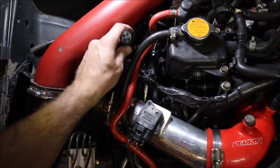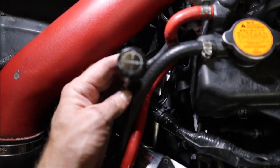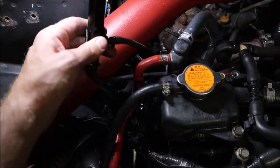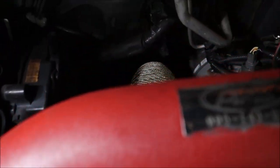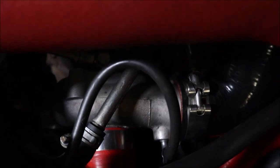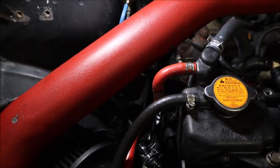Okay, down in here. Here's our old faithful manual boost controller. These can be dangerous because people like to turn them up, just crank up the boost. A lot of engines blown probably because of these. So I'm seeing one port, two port. One of them goes to the external wastegate. The other one goes to the turbo right here. It's kind of hard to see, but yes, it is going into the turbo. So now we have to figure out where we're gonna route that third line into the intake.